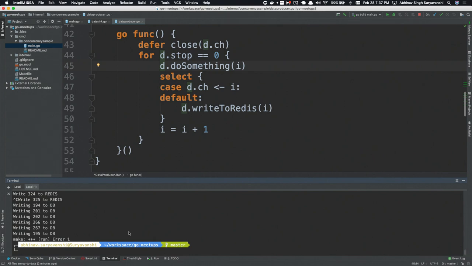Of course, this will include some kind of tech debt or dependency, in that you have to migrate your data between Redis and whatever. But it's a really toy example, right? What we are trying to show here is that in case there's a failure in a concurrent system, using select and default can provide you a way to degrade into a less serviceable condition, but once you recover, you can fail back without any issue. Okay, so that's all for the demo part of it.